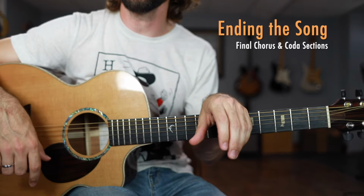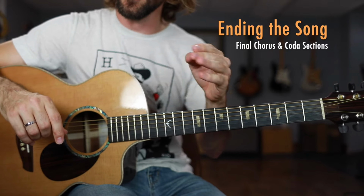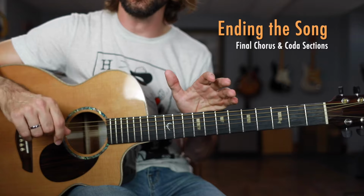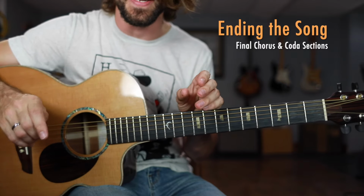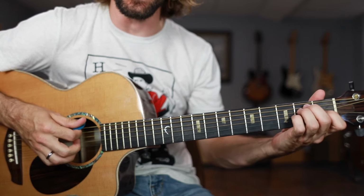Okay, finishing up the tune, we're gonna have chorus number 3. It's basically the exact same thing that you've played in the other choruses, except it's gonna repeat 2 times. That's gonna get you into the coda section, which is very, very simple. It's just gonna sound like this, going back and forth between E major and A major.